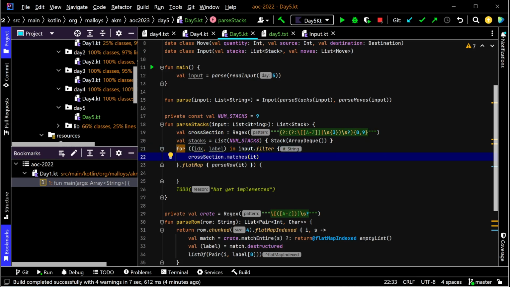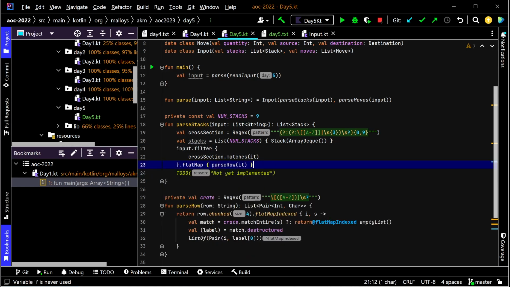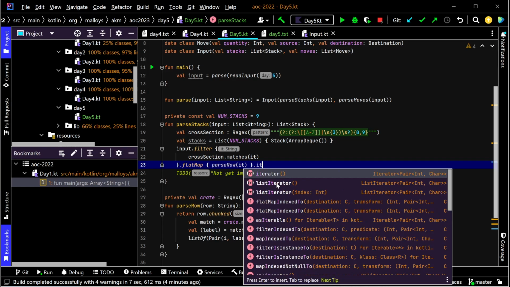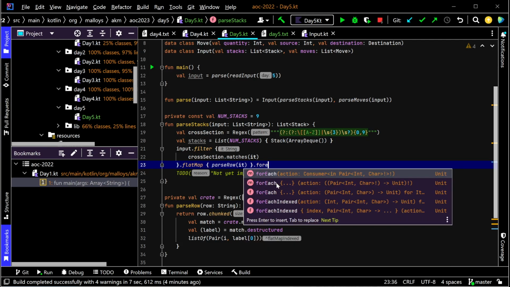It's iterating. Oh, God. For index label in input.filter of that, do this. Oh, that looks pretty bad. Like this.